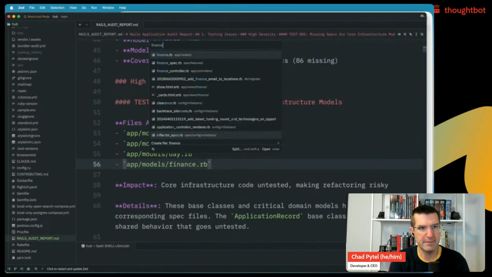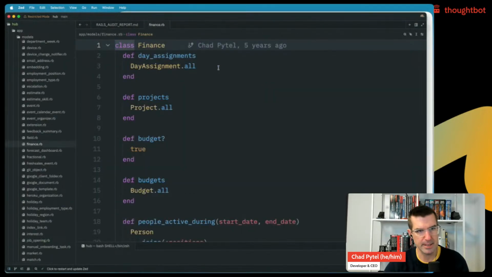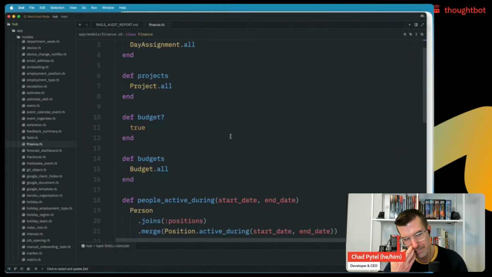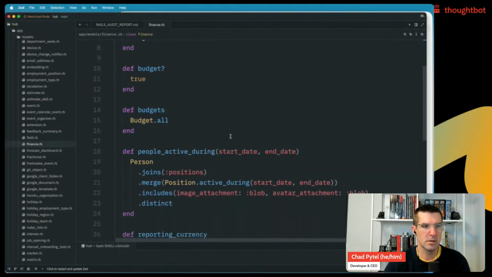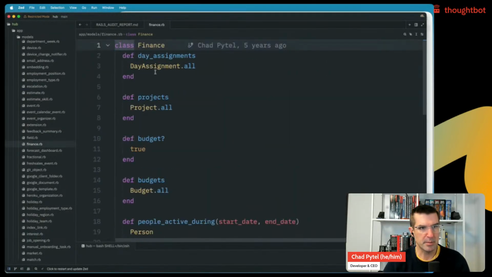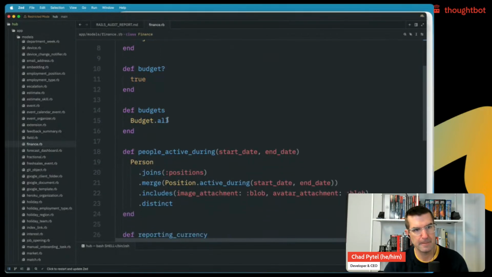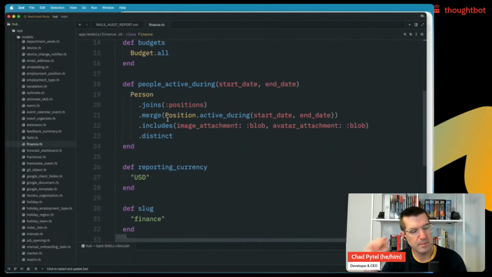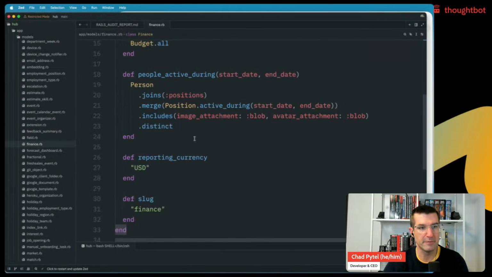Let's take a look at that finance model to see what it actually is. Okay, so it's a plain Ruby object, and it has day assignments, projects. What this model is used for is to render a page called finance.